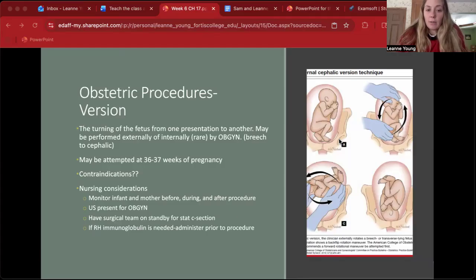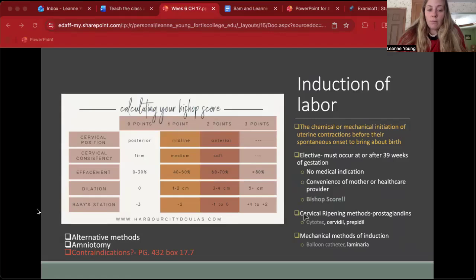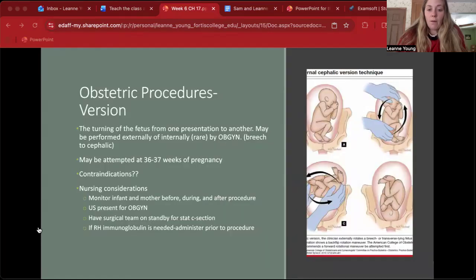What are contraindications to a version? Versions can be contraindicated if moms have any type of abnormality with their amniotic fluid, if they do have a high risk of preterm labor, if they're not 36 to 37 weeks of gestation, because a main side effect or complication that we see is an emergent cesarean delivery because of fetal intolerance to the version. So we need to make sure that the baby's at an appropriate gestational age if delivery was going to need to happen immediately after the version takes place.